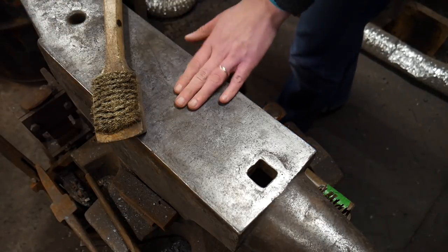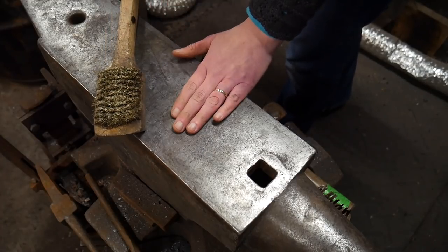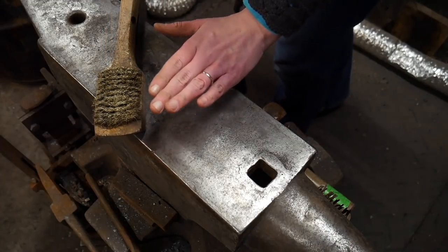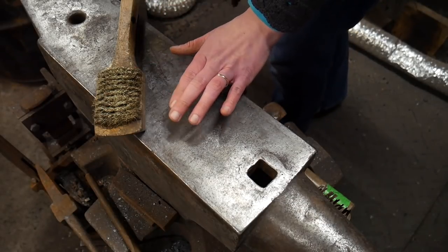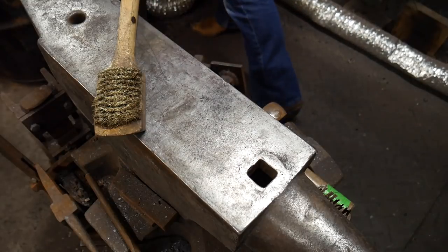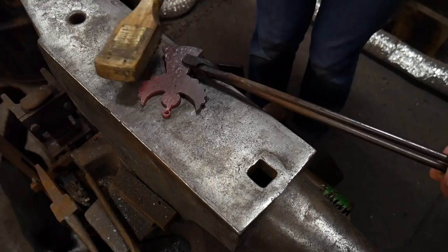So now I'm getting ready to brass brush my piece. I've got my brass brush here, and I'm gonna bring my piece out and set it here. And I'm trying to get just the wings. So if I can, I'll focus the brass there, and then I will quench it to help bring out the color. So I'm gonna be doing this at a dull red.